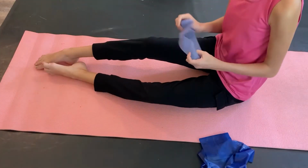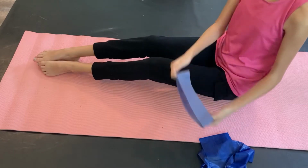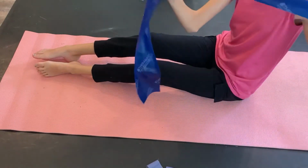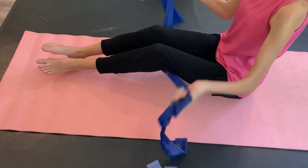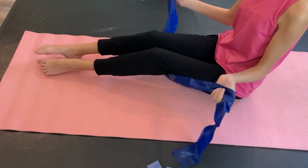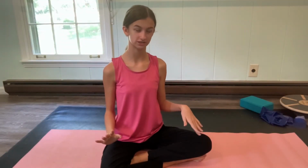So now we're going to do clamshells. You can either use this one and put it right here, or you can use a regular TheraBand and you can wrap it around your knees and tie it. Either way works. Now we're going to take the yoga mat up and do some stretches.